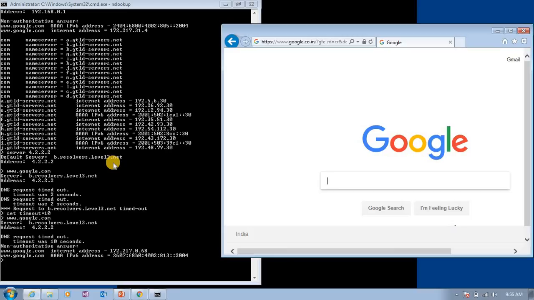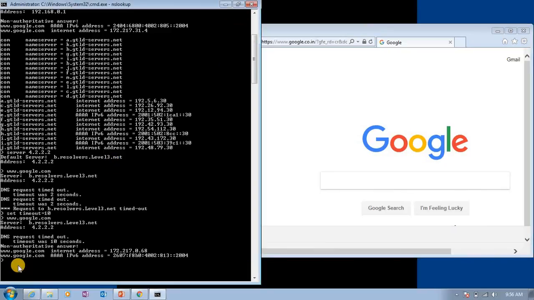And this way you can bypass your own internal ISP server and use an external open DNS server in this case. And as I talked about a few commands like set timeout, you can always increase the timeout value and give ample time to the DNS server to respond to your query. And also set type is equal to any.